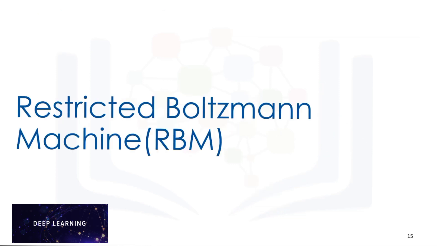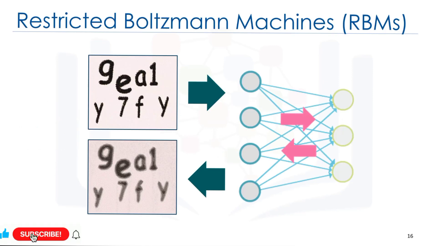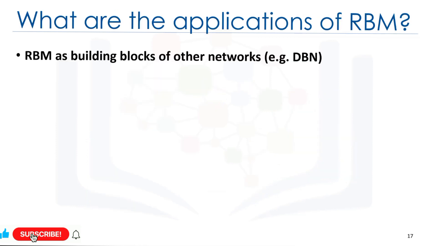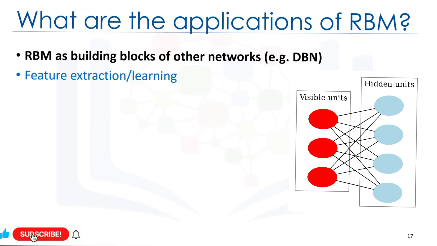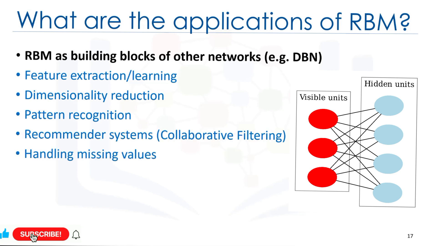Now, let's look at another type of neural network called a restricted Boltzmann machine. Restricted Boltzmann machines, or RBMs, are used to find the patterns in data in an unsupervised manner. They are shallow neural nets that learn to reconstruct data by themselves. They are very important models because they can automatically extract meaningful features from a given input without the need to label them. RBMs might not be outstanding if you look at them as independent networks, but they are significant as building blocks of other networks, such as deep belief networks. Essentially, RBMs are useful for unsupervised tasks such as feature extraction, dimensionality reduction, pattern recognition, recommender systems, handling missing values, and topic modeling.